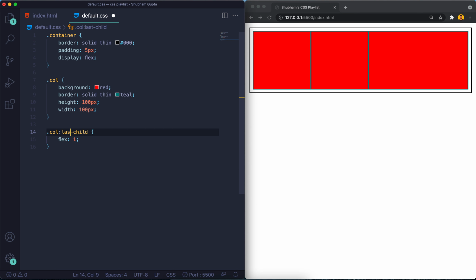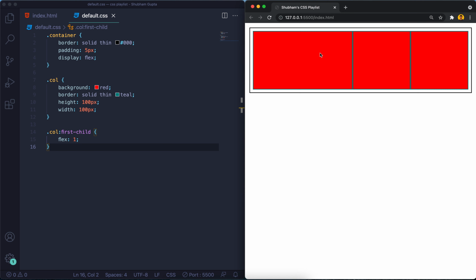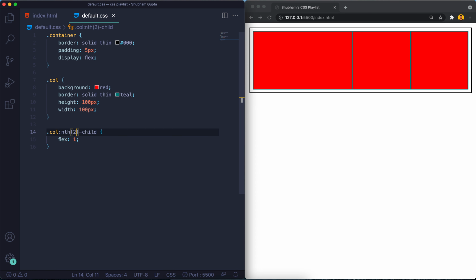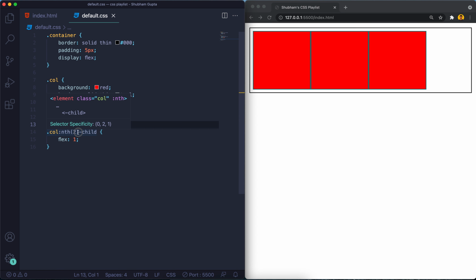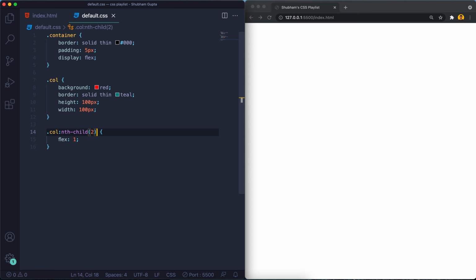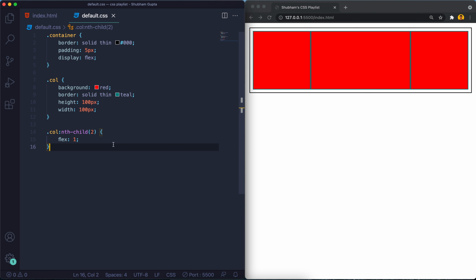Like for the first child we can give the first, sorry, it can take, and for the nth child also, or the second, it can take the space. I forgot this syntax.